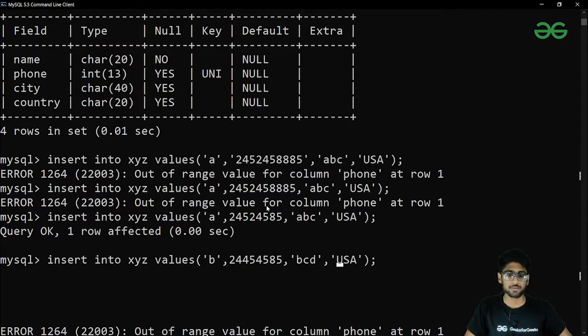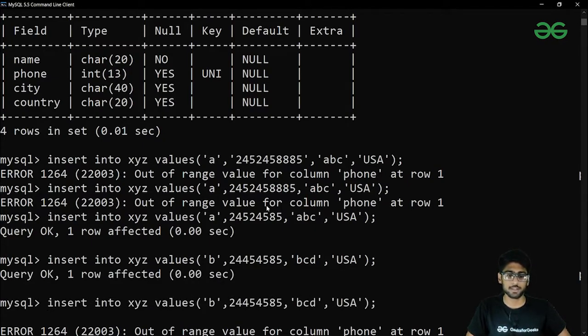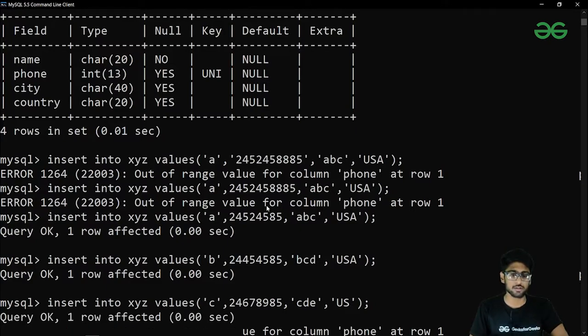I'll press enter so that this row will be inserted, and I'll write another row where the numbers are 6, 7, 8, 9, for the city I'll give CDE, and I'll change the name of the country to US, and I'll insert this row.